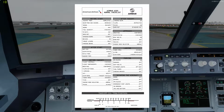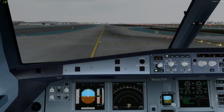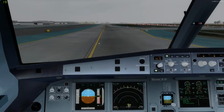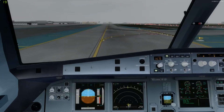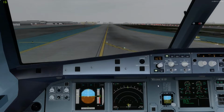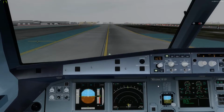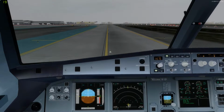Flight controls have been checked, flight instruments are checked, briefing is completed. Flaps are set to flaps 1, which is our takeoff flap today. Slow down just a little bit there. V speeds are set, ATC is notified, and ECAM status is on takeoff, no blue. So we are good to the line. Cabin crew has advised us that the cabin is ready for departure. So we'll go ahead and go below the line.